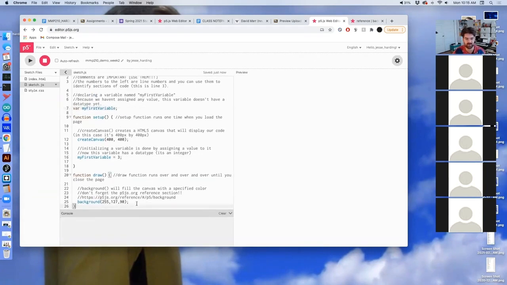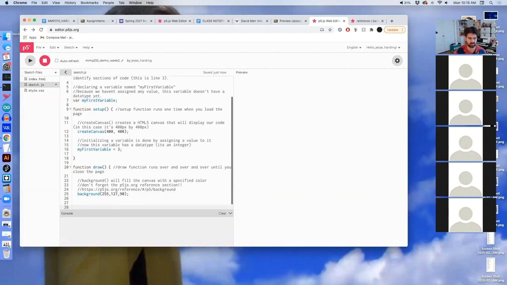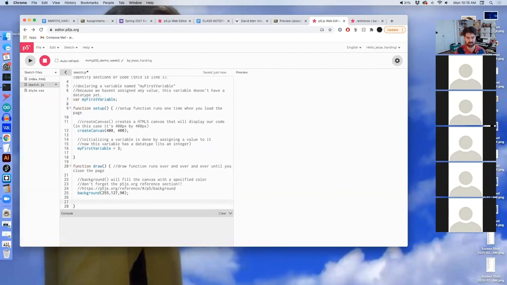Here in our draw function, we're going to make a new line of code, and we're going to make our first conditional statement. So I'll say if my first variable, and capitalization matters, right?